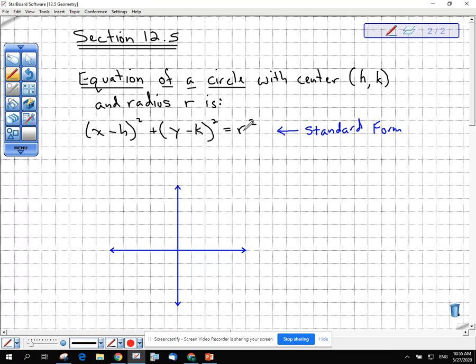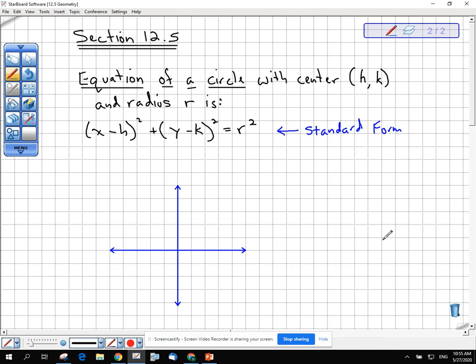Another common mistake to watch out for is to make sure that your r gets squared. The right side of the equation is not just r, no, it's r squared. And vice versa as well. If we have a number over there, let's say it's 81, well then the radius is 9, right? Because 9 squared is 81. And this is standard form. I'm not aware of any other forms of circles, but they probably do exist, so they do call this standard form for the equation of a circle.